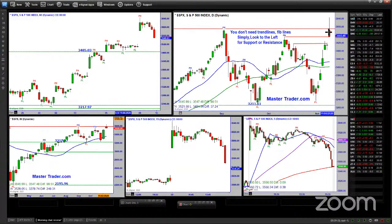So one bar doesn't change a trend. This is new all-time highs. We have to respect that part of it. And now we've got this unfilled gap below. The assumption is it would go down here, and somewhere in this area, give or take, we'll see where prices begin to hold. And so now that it's moved that far, we have to look at retracements.